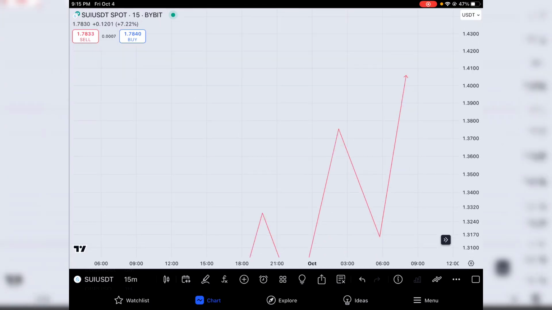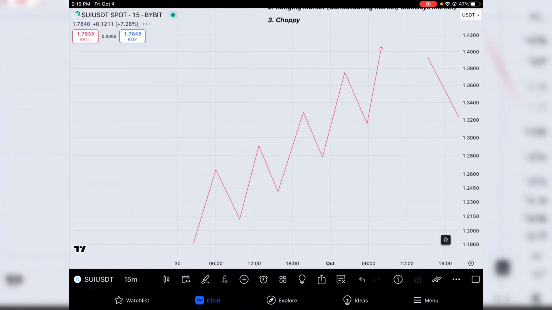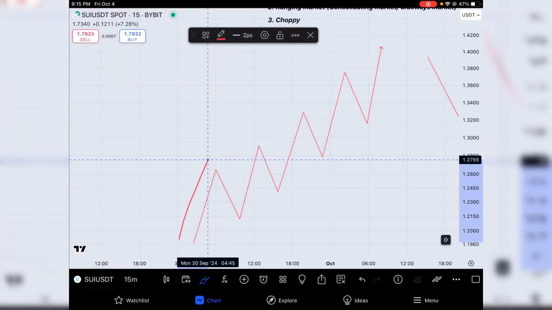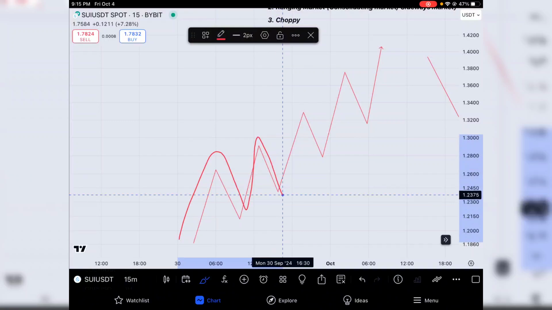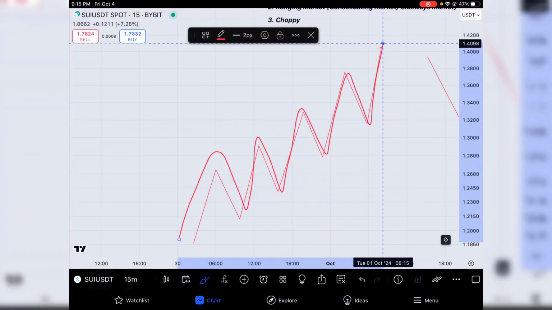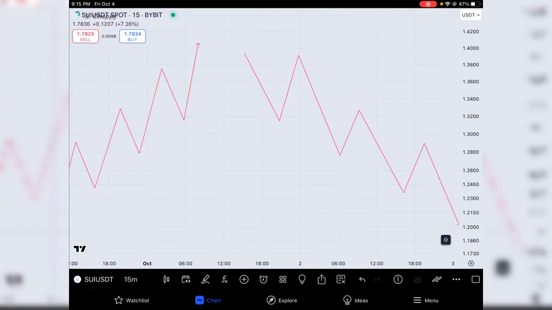The trending market means that everybody is talking about this market. It's a market that is going up, coming down, going up, coming down. That means the market is creating a series of higher highs and higher lows, higher highs and higher lows. The market is just going up continually. So that is what a trending market actually means, an uptrend rather, a market that is going up.